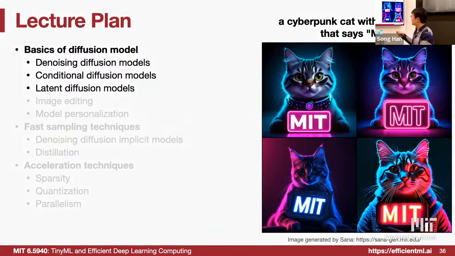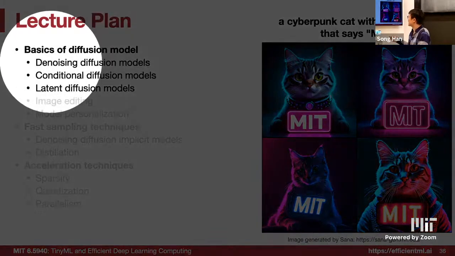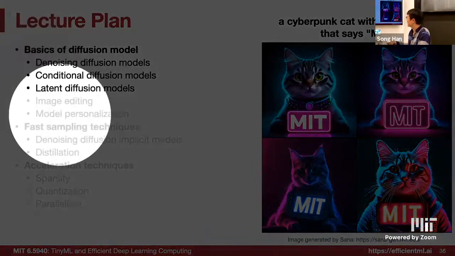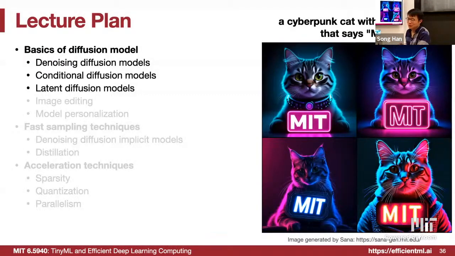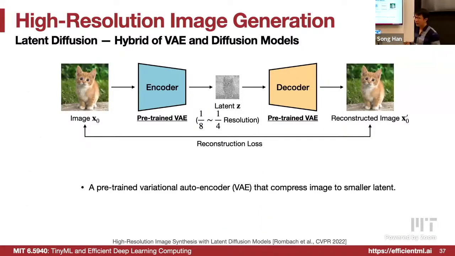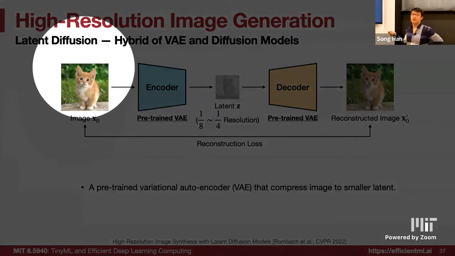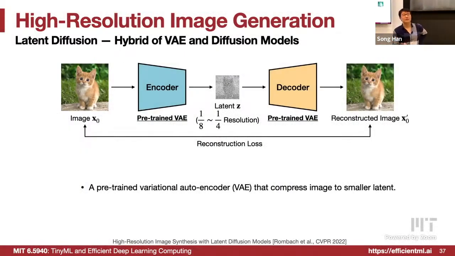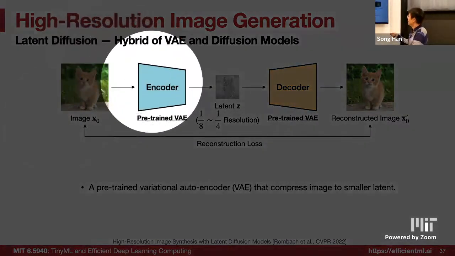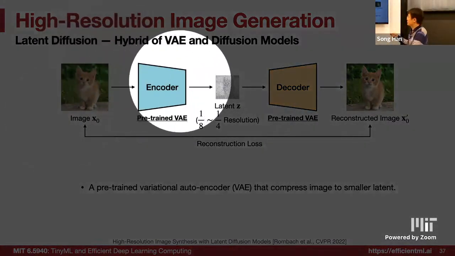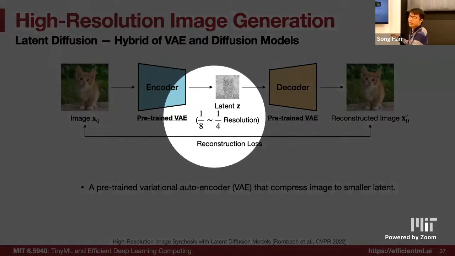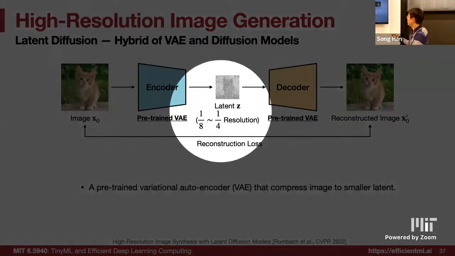So all the techniques we learned so far are gradually adding complexity, making it more computationally expensive, like adding a condition, etc. And later we are going to talk about how to reduce the computational flops, starting with latent diffusion models. Imagine you have a pretty high resolution image, which means when we are predicting the noise, we have to make pixel-wise predictions. That's a lot of noise pixels to predict. Can we pass it through an encoder and then denoise at a smaller resolution, like 1/8 or 1/4 the resolution, so that you can have a much smaller compute?